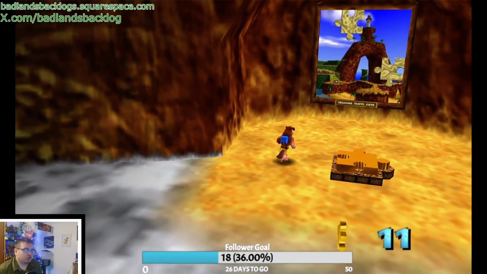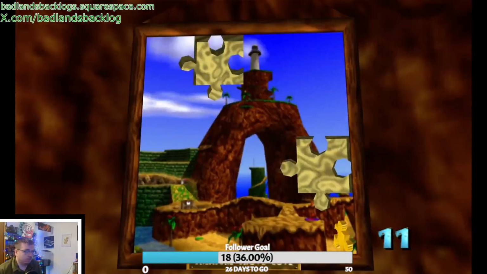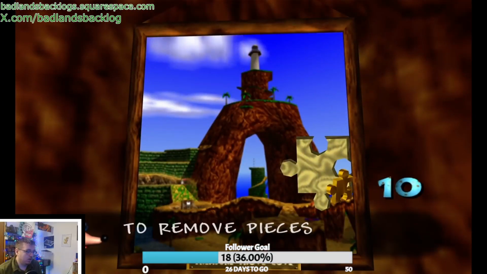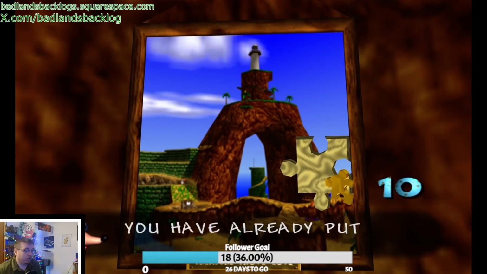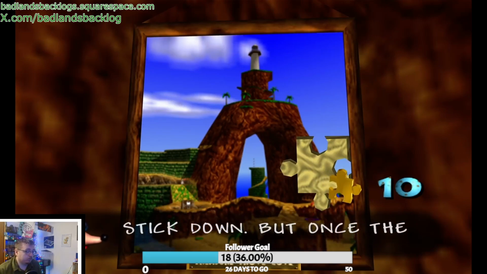Over here, there's a new picture. Treasure Trove Cove. 2 pieces only. We got 11. Remove the pieces you have already put down. Move the right stick down.